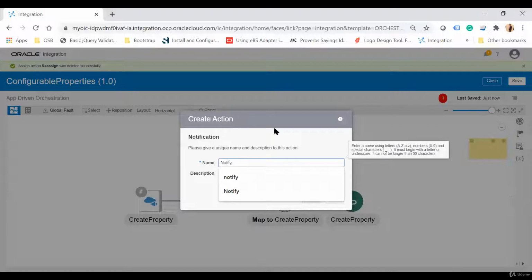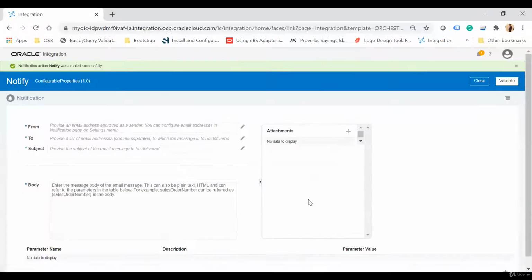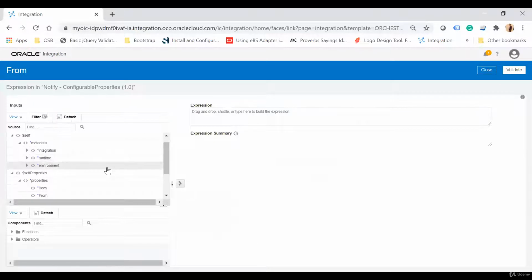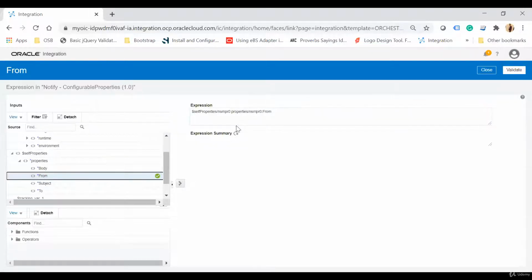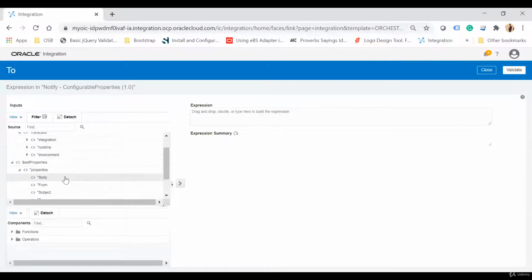So here I will use the notification activity. Notify. And then click on the create button. Use from. So I will take from the properties and here it is available under the self properties variable. From. To, I will take it from here.